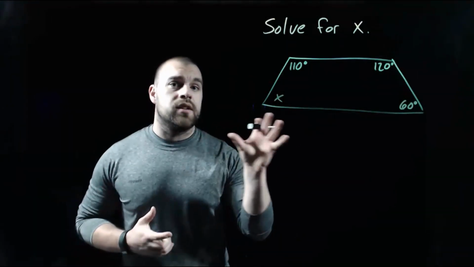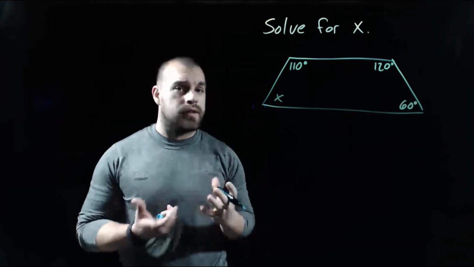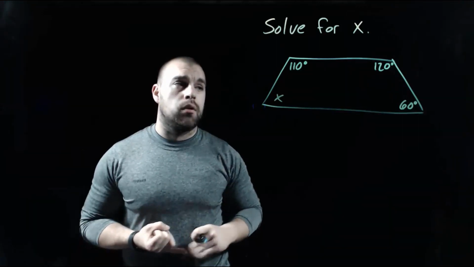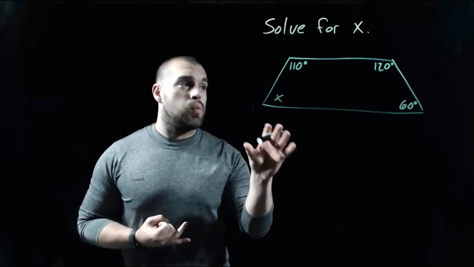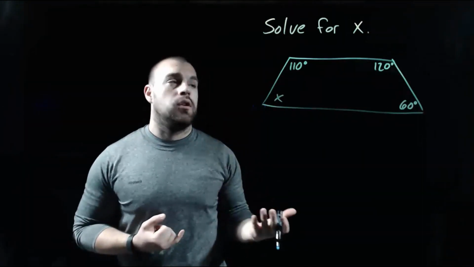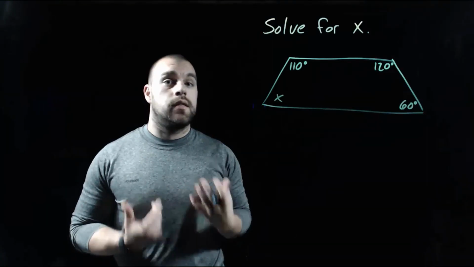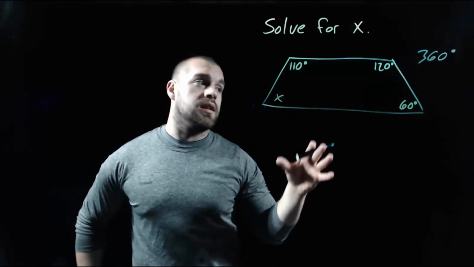In this example, we're given most of the angles inside of this figure, and what we want to do is solve to figure out what this x value is. So the first thing we need to do is figure out what kind of shape we're looking at and what its interior angle sum should be. So this one has 4 sides to it, makes it a quadrilateral. Inside of every single quadrilateral, there should be 360 degrees. That should be the sum of the interior angles.